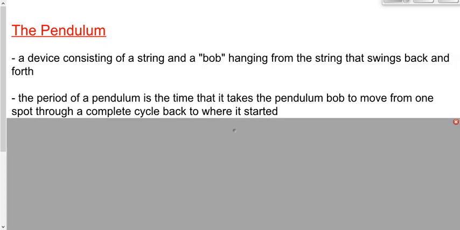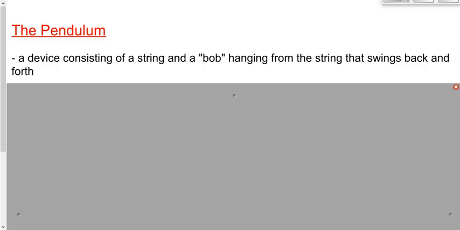The period of a pendulum, or the period of the flying galleon swinging ship on the assignment that's due next Wednesday, is the time that it takes. Here, listen. I'm going to cover this up again. I'm going to swing my keys back and forth, and I'm going to say start. I want you guys to say stop when one period, or one complete cycle, has taken place. We know the period is the time for one complete cycle, okay? But what's one complete cycle for the pendulum swinging back and forth? You tell me when to stop. I'll say start, you say stop when one complete cycle has taken place.